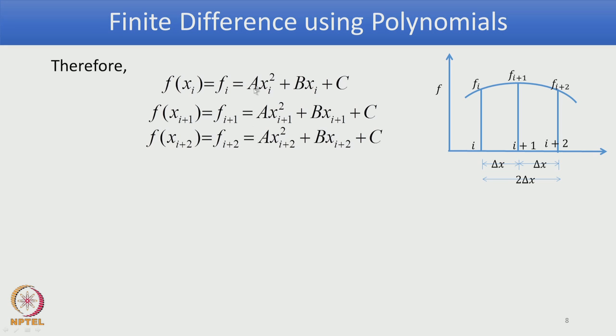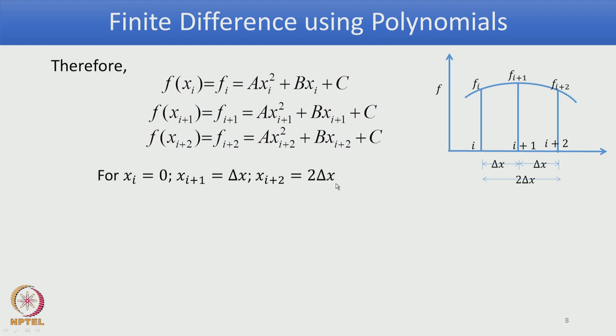Now, we need to evaluate the coefficients a, b, c. First we find these function values at specific locations. If you consider x of I as 0, because that is your point of interest, then x of I plus 1 is at a distance of delta x, and x of I plus 2 is at a distance of 2 times delta x with respect to I. To be clear, it is only at a distance of delta x from I plus 1, whereas it is at a distance of 2 times delta x from I. Once again, for simplification we have considered only a uniform mesh, that is why the 2 times is coming here, and next we are going to see how to obtain this for a non uniform mesh also.